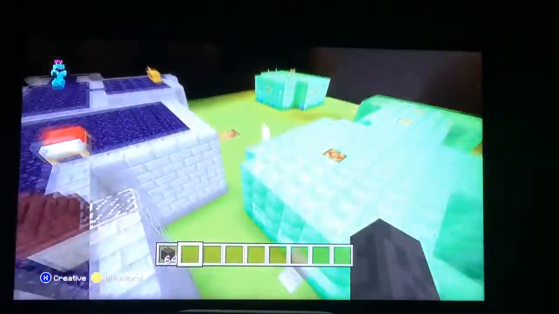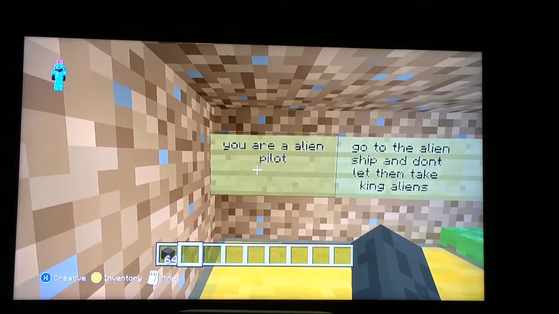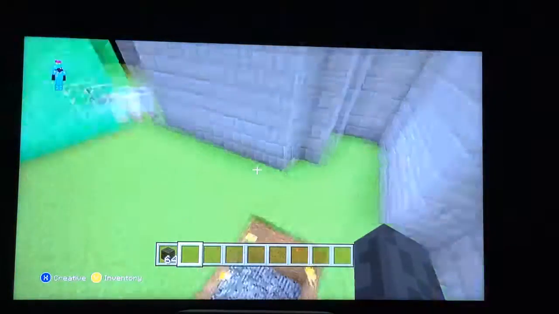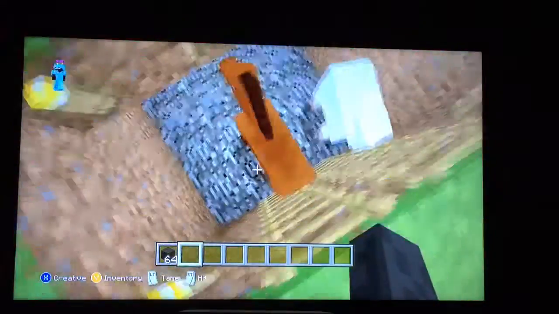So yeah. So in the comment, actually no. First, let me go through all the things. So first, there's an alien pilot. You have to go to the alien ship and don't let them take King Alien's sword. I think they know the astronauts. That's who them is supposed to be. I thought this was a brown sheep for a second.